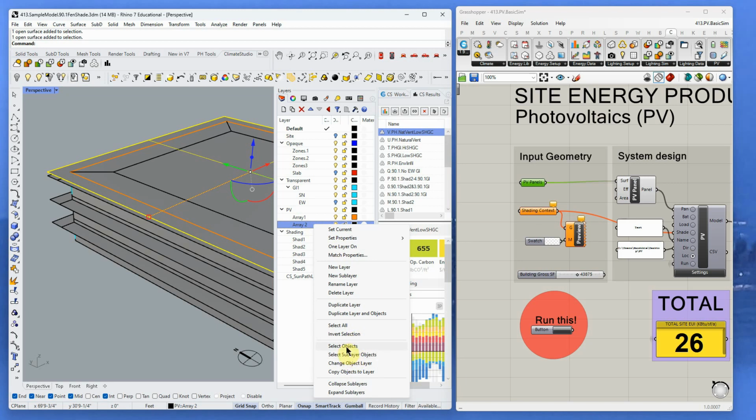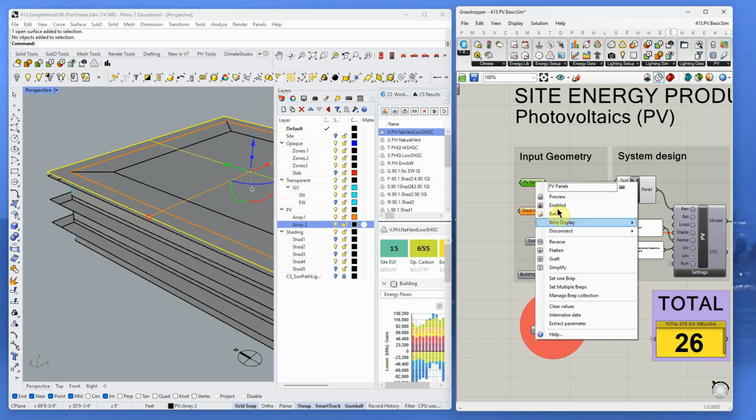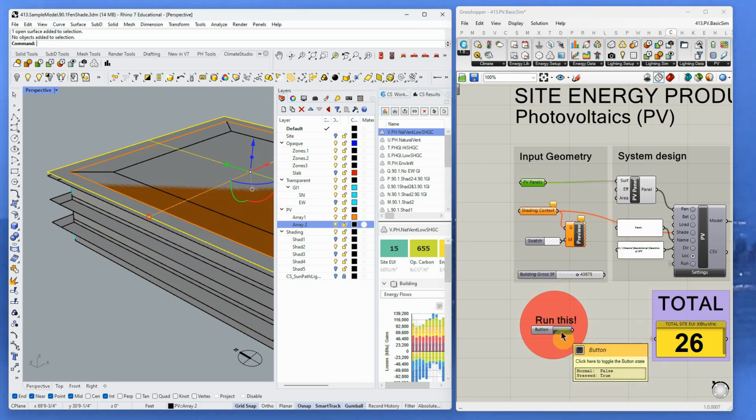That means we're going to have more area for PV. If I then bring that in, and again, we're just messing around, we're not saying it's accurate, but now I went up to 33 from 26 by making that simple change.